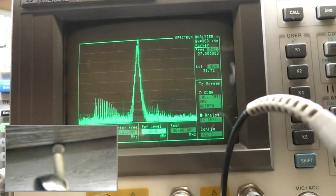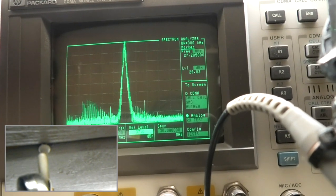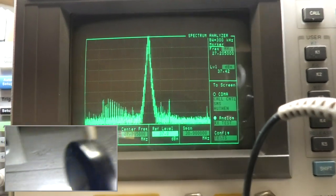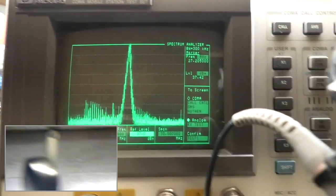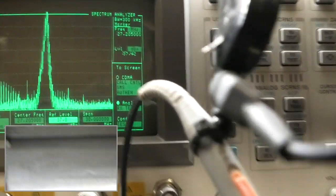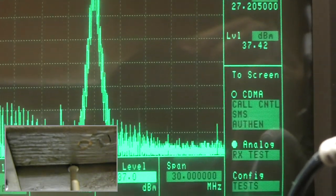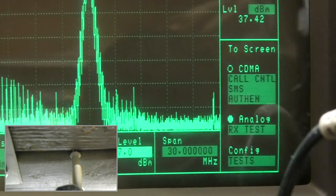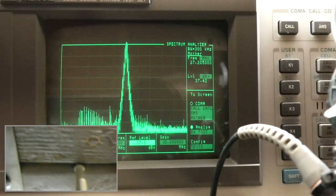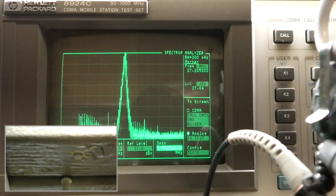Power all the way down, and turn the power up, you can see the marker at the very top, how it changes. See that? It's pretty clear, huh? It's at 30 megahertz. Now let's go to 50 kilohertz.